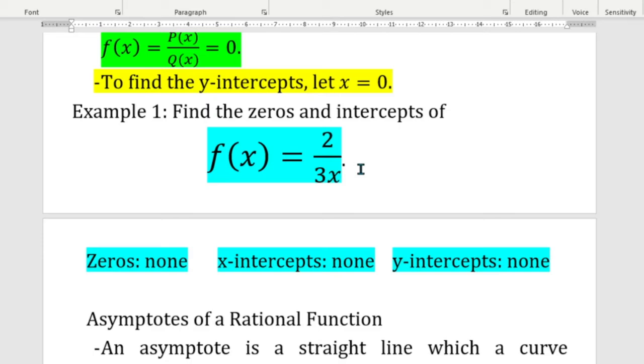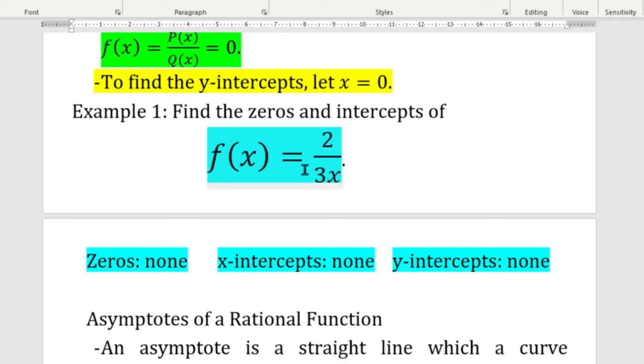As you can see, if we solve for the zeros, we are also solving for the x-intercepts. And when we solve for the x-intercepts, we let y equal to 0. This is our y or f of x. We can use them interchangeably. But if we refer to a function, we use f of x. Now, if f of x is 0, and by cross multiplication, 0 times 3x, which is 0, is equal to 2. Well, it does not mean anything. It is undefined. In that case, we cannot solve for a value of our zero or x-intercept.